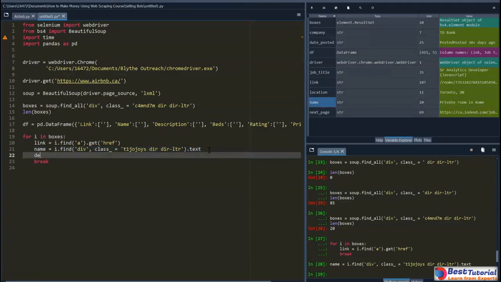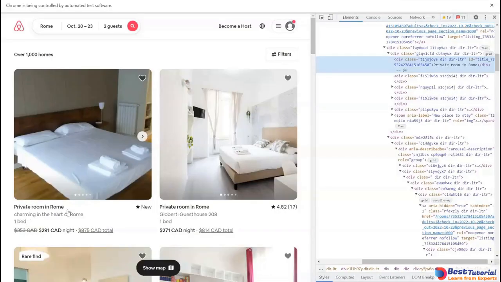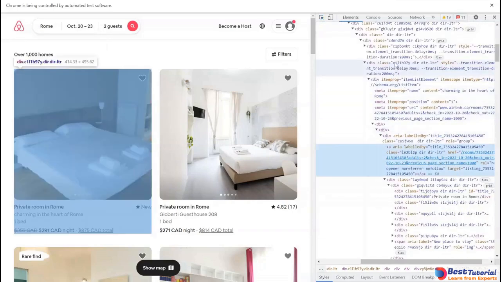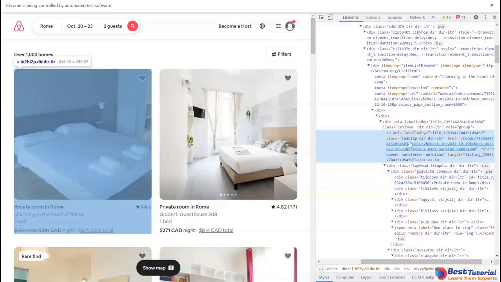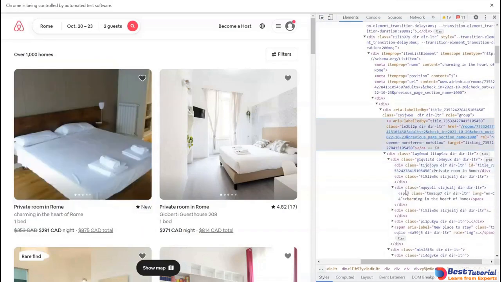Okay, next we want to get the description. So we'll do i.find. So we want to get this description right here. Charming in the heart of Rome. So, oh, I should have kept it the same. That's my fault. Oh, here we go. So that's this one.